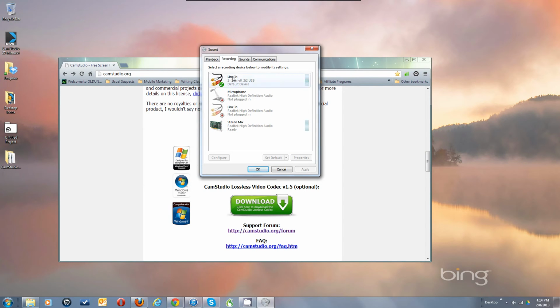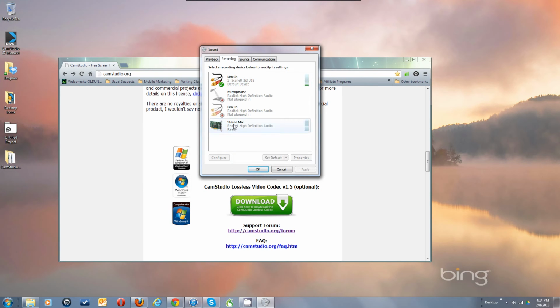And I've got my line in. You see my meters moving up here. The thing that you want to be using, you simply right click and make it enabled. So say we wanted to switch to stereo mix, we would right click on that and say set as default device. Now if your stereo mix isn't showing, right click on the background in the white area and this will show up. Make sure show disabled devices and show disconnected devices are both checked, because that may be what's required to make your stereo mix appear, or any other devices that are disconnected at the moment. But you would then enable it, set as default device.